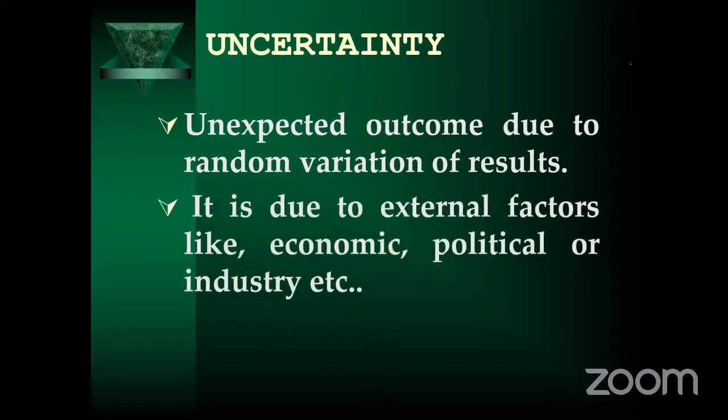So it is due to external factors like economic factors, political factors, or industry factors. Let's say an economic crisis is there, so automatically it will affect the business, it will affect the industry. If a political instability situation is there, definitely it will affect the industry, the business as a whole. Why? When there is political instability, the government will be changed. When the government is changed, the policy about the business will also change. So that's why we get unexpected outcomes because of all those external factors.